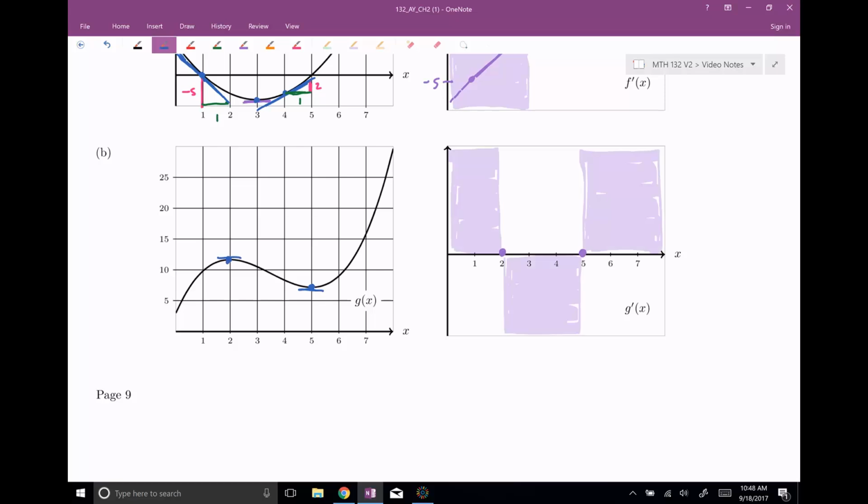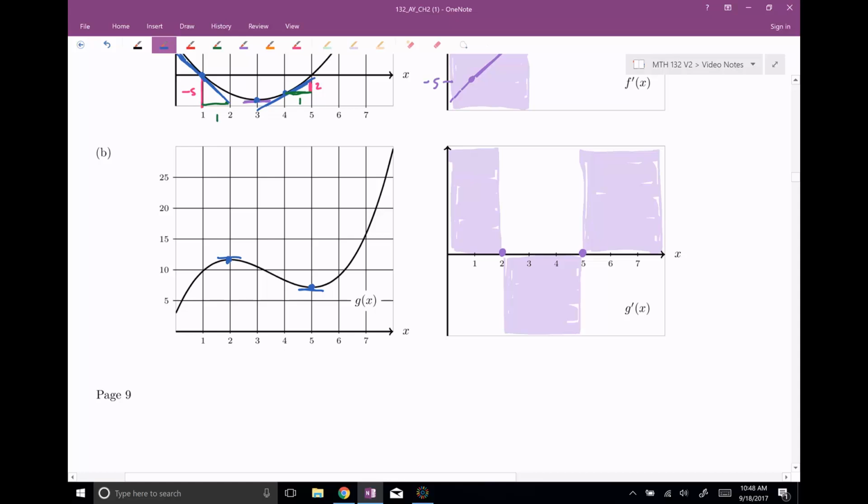All right, I'll show you how far I made it. I figured out at 2 and at 5, it looked like the derivative was 0, right? It kind of levels out and it has a horizontal tangent line, aka slope 0. So I went ahead and plotted these, right? So if the slope's 0, let's go ahead and plot the slope over here. So at 2 and at 5, it's at height 0.